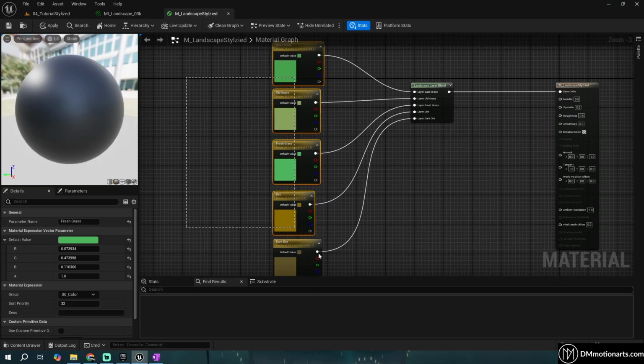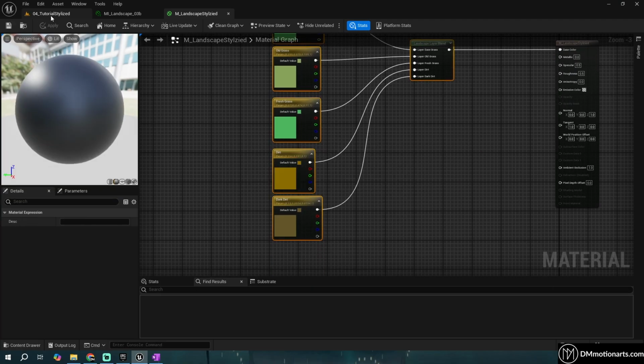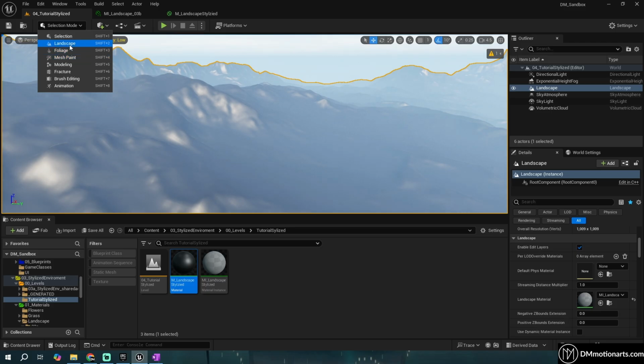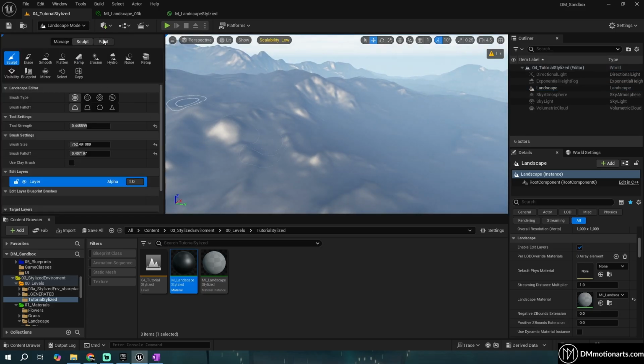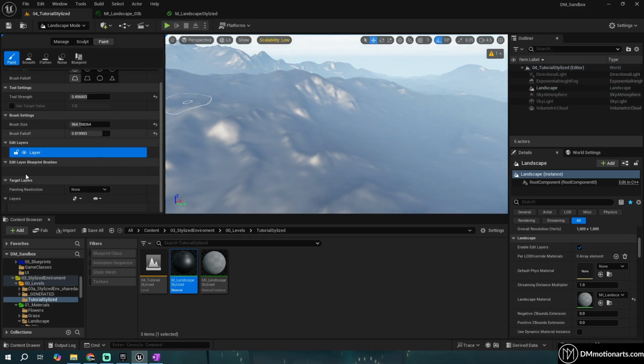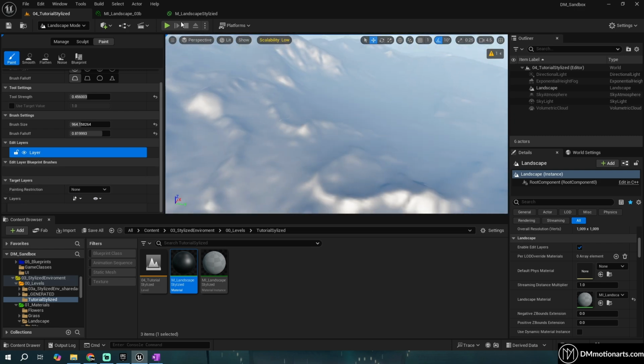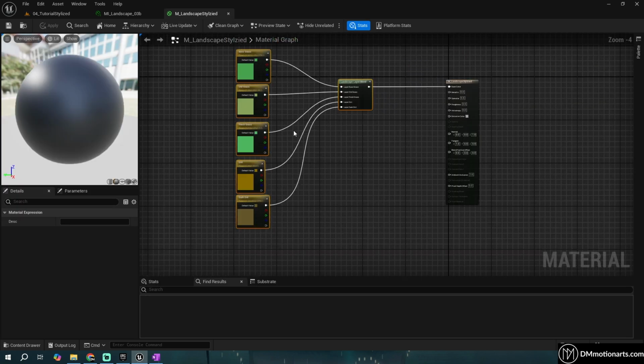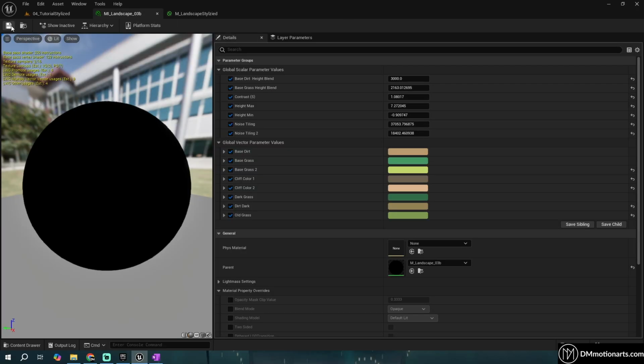Now as soon as we add all this stuff, let's do save. If you go back to our landscape and go to paint, again you are seeing that there are no layer brushes showing around here, which is kind of annoying. And I don't know why sometimes it works and sometimes it takes time.